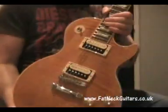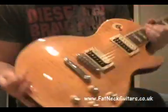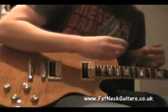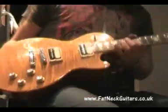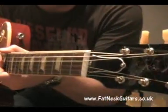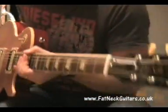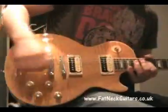2010 AFD. It's the US model, and it's got the flame top. It's the one that's the replica of the Chris Derrick model that he had in Appetite for Destruction. Bizarrely, it's got the little logo on the headstock, but it's not really as intrusive as I thought it would be. It's quite cool. It looks all right. It's nice.